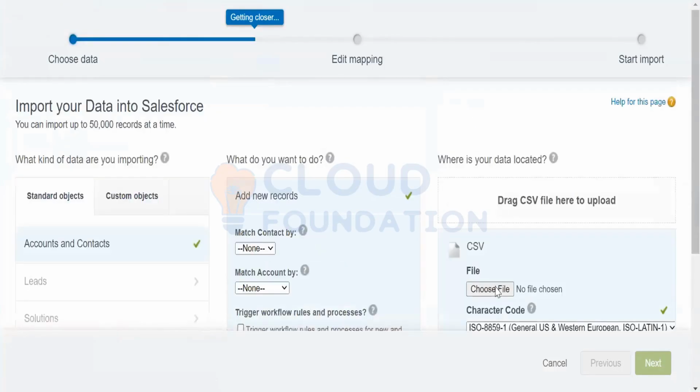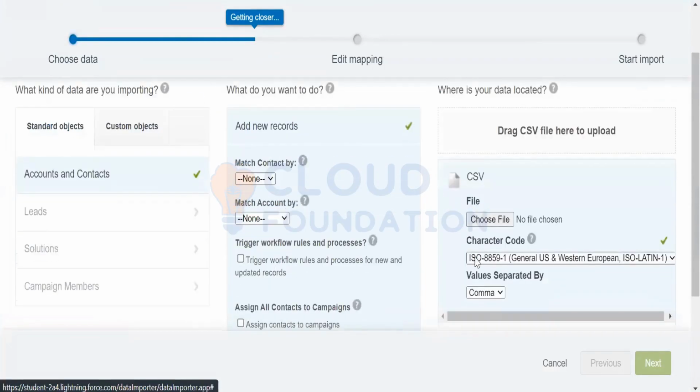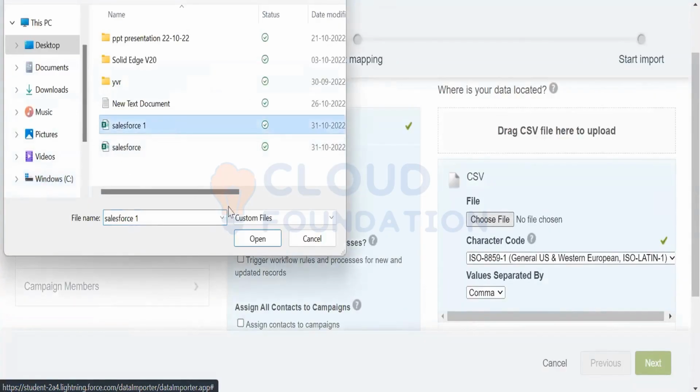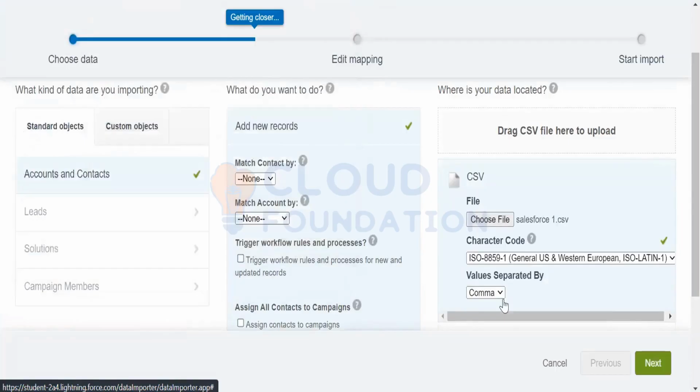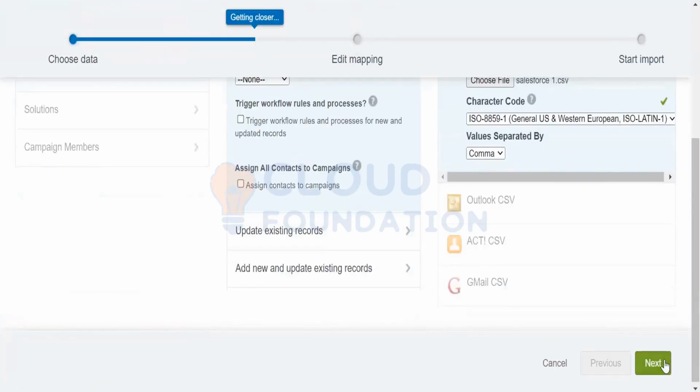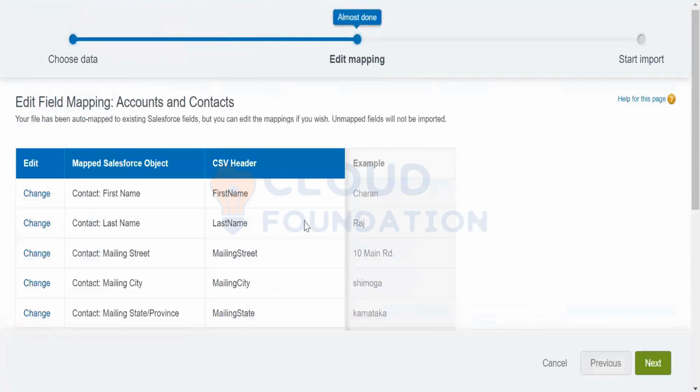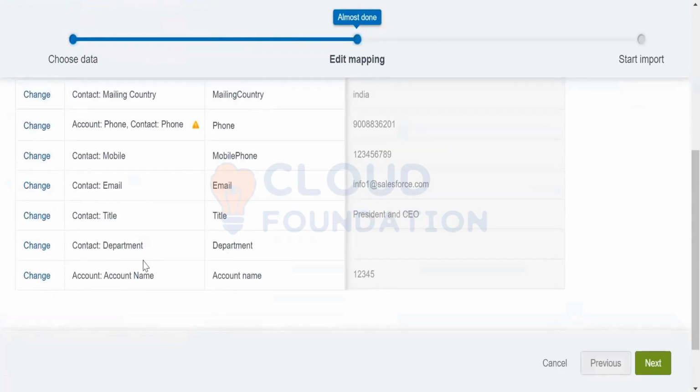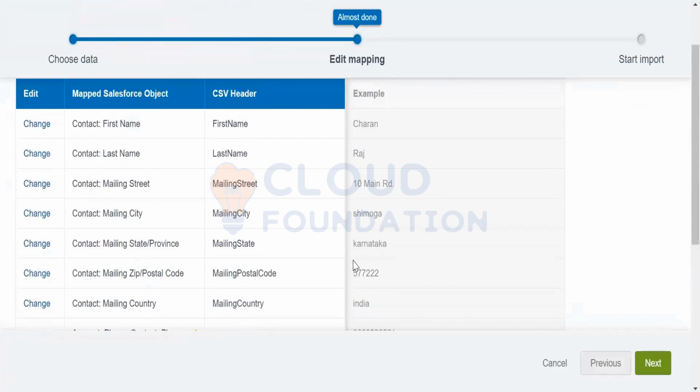Hold. Go ahead. Choose one. Yes, sales, the first one. Did you get any error there?